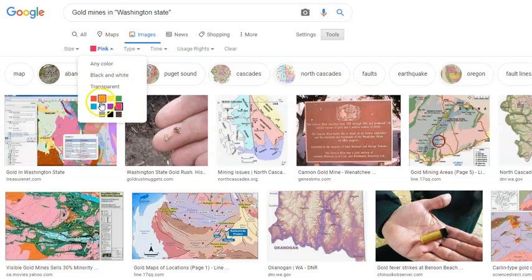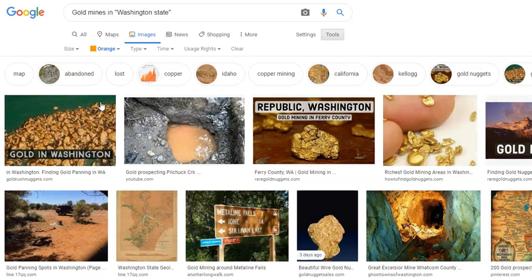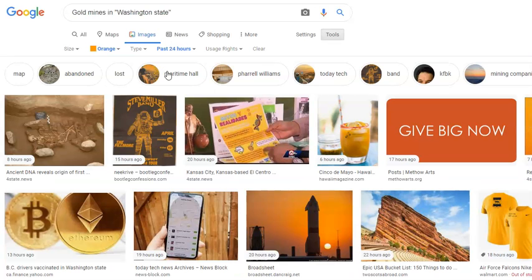So if you're trying to do something that looks gorgeous, this does have a piece in it that's actually interesting, and it also gives you these little pieces across the top. So your image search can be changed by the tools. You can figure out the size, types, time, something that's been produced in the past 24 hours. Sometimes these may not be relevant, but they are available to you.